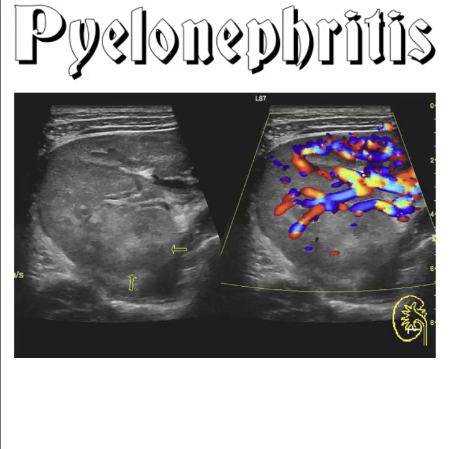Here's another example of pyelonephritis where the arrows are pointing to. We can see on the color image then that there's no color really in this area in the setting of a very hyperemic kidney otherwise. So this is classic pyelonephritis presentation. We want to make sure that we're using our color appropriately to show that we are kind of missing an area of color flow.